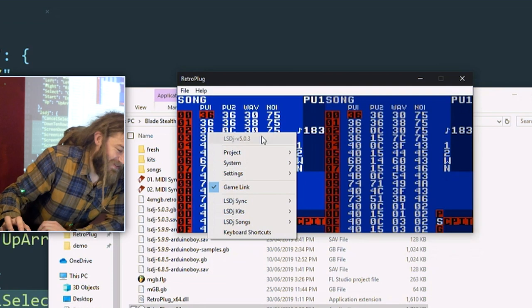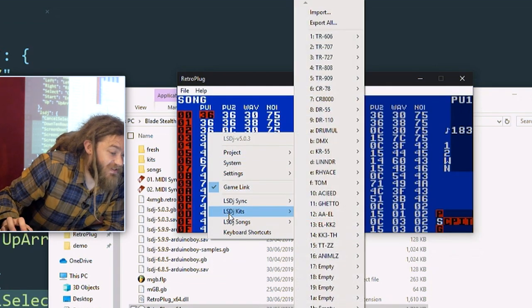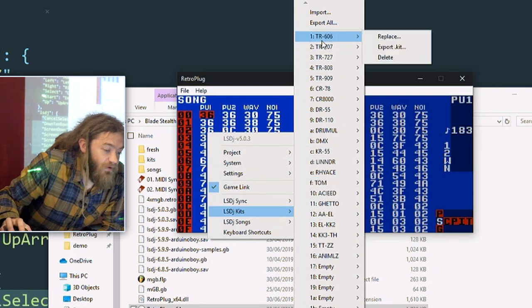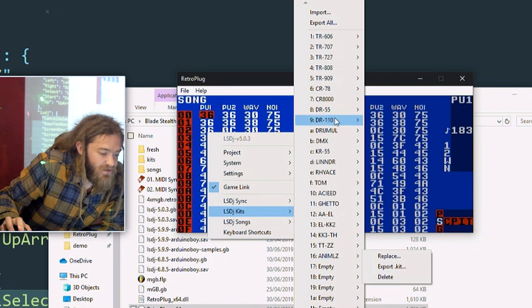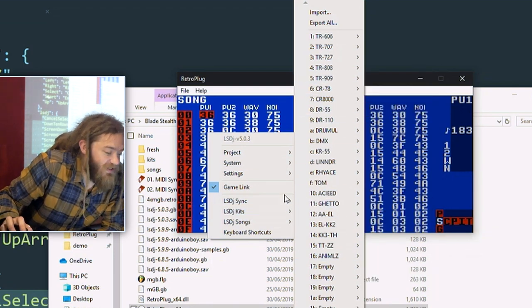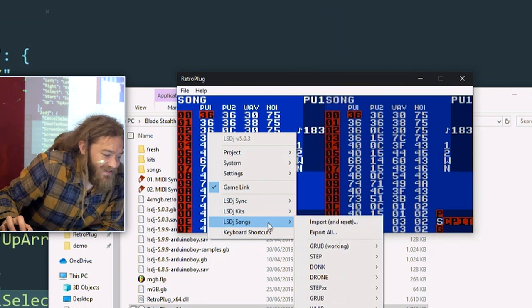Maybe I'll go through some of the LSDJ specific menu items as well. Kits is a new one that I added last night, which allows you to do sample patching. You can import a bunch of kits. You can export all the kits that are currently in a ROM, or you can replace, export, delete kits from your ROMs. No ROM saving yet, which is why I haven't released it yet, because there's very limited use for it. And then there's the songs as well.